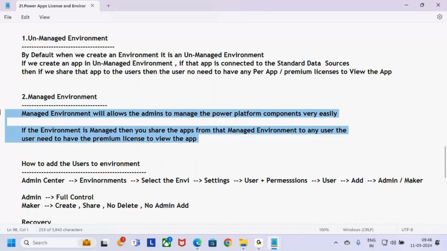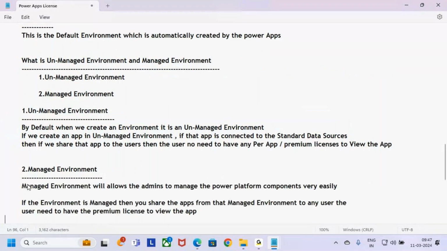Managed environments will allow the admins to manage the Power Platform components very easily. So what is the need for managed environments? They allow the admins to manage the Power Platform components very easily.